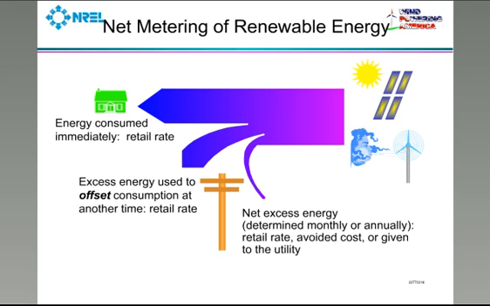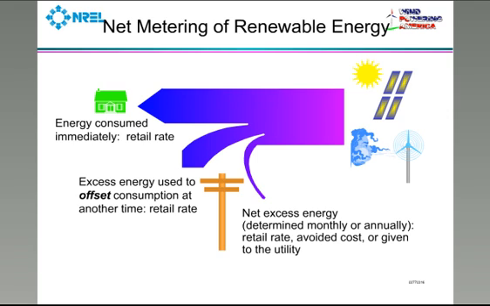I'm talking a little bit more about net metering. Your wind turbine energy can be divided basically into three buckets, and the relative sizes of the buckets depend on the relative amount of energy produced by the turbine compared to the load. The first bucket is energy that is consumed immediately on site. So the turbine's producing energy, you have a load, a light, an oven, whatever. The electrons go straight to meeting that load. The middle one, what I call swapped energy, is energy that you don't need at that moment in time, so it's sent to the grid.